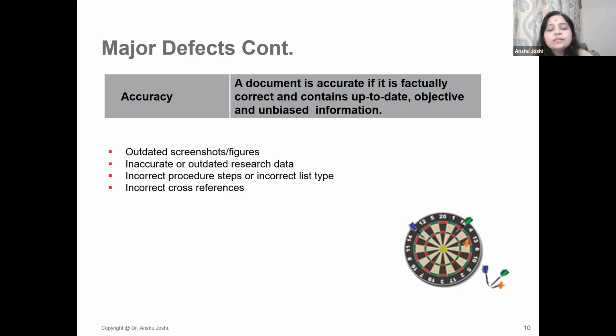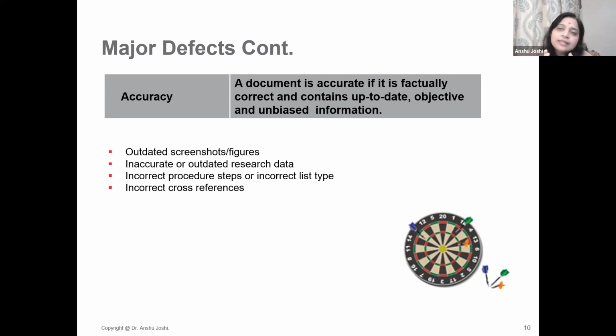Then a lot of times, if any procedure is mentioned in the proposal document, those steps are mentioned in an incorrect way. A lot of times the kinds of lists mentioned in the proposal document are inaccurate in terms of their types. There are two types of list that we use in any document: bulleted list and numbered list.